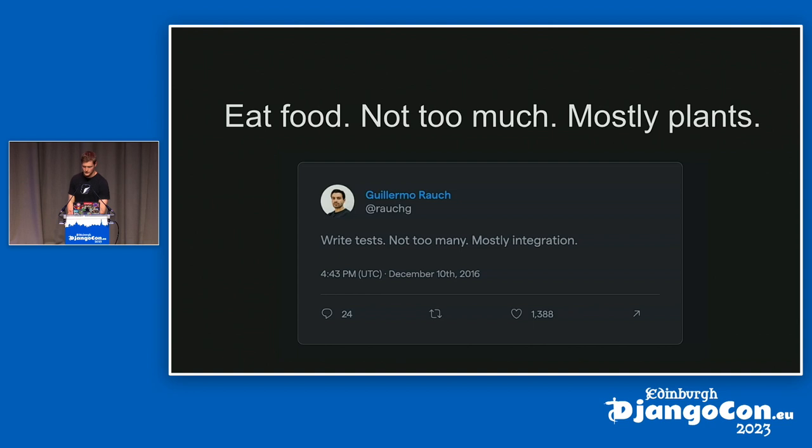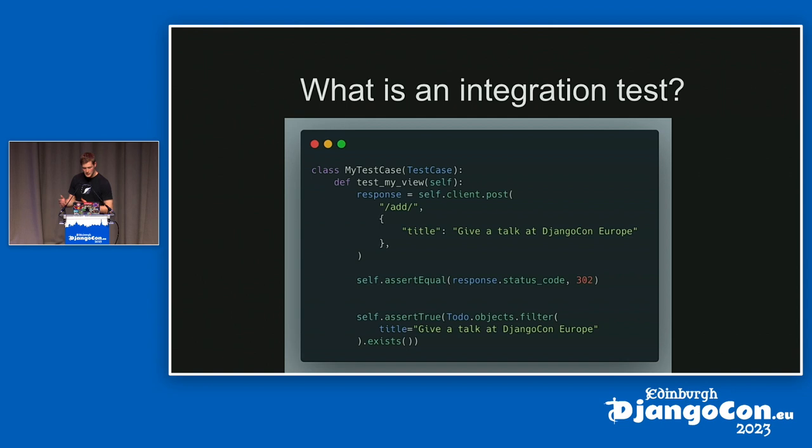I should clarify what I mean when I say integration test, because I think people have different definitions. Long story short, in testing our Django applications, it means using the Django test client to make an actual request to our app, and then making some assertions. This is a very simple example. You would probably have to do some setup before. Typically you have a user that needs to be authenticated, and you need to do some mocking or some different things.